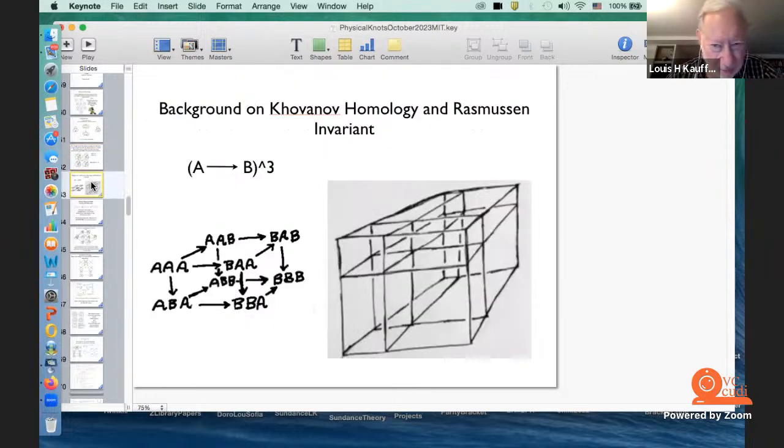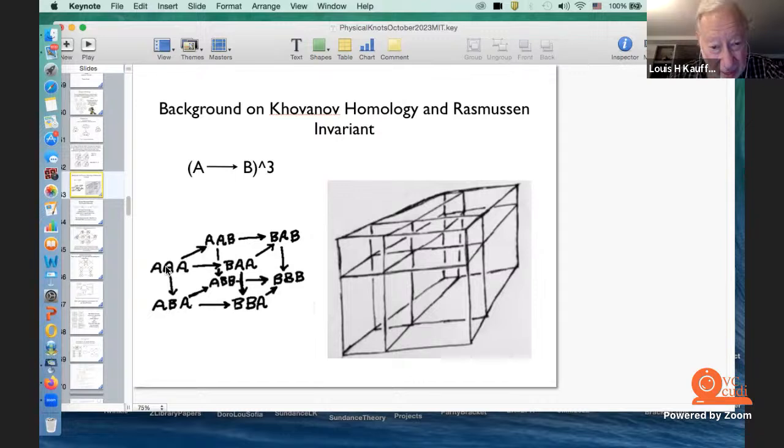Now let's go to the Khovanov homology. The Khovanov homology is a very patterned thing and asks you to go back to thinking about things in a way that you haven't thought about since the 1500s. For example, you think of a plus b cubed and you're well trained in algebra, so you know it's a cubed plus 3a squared b plus 3ab squared plus b cubed. But when we did the smoothings to get the states of the trefoil, we had 3a's, we had 3b's, and all the intermediate states, and we're looking at a plus b cubed.